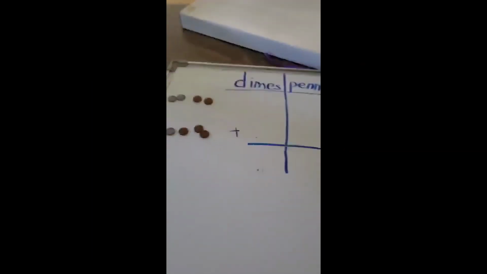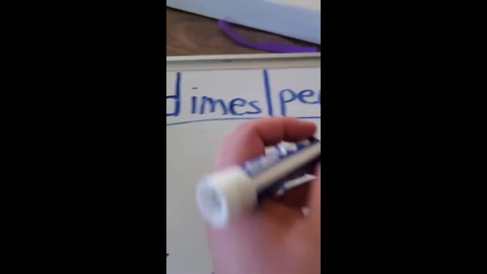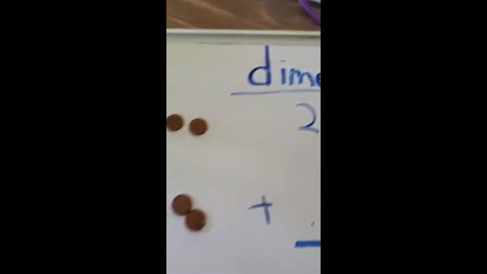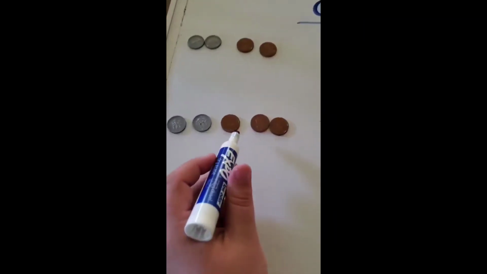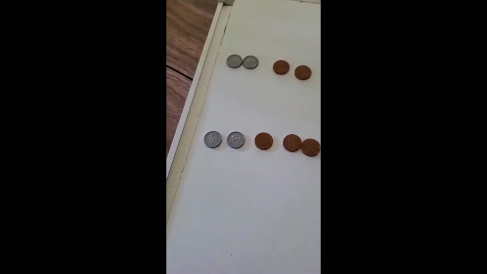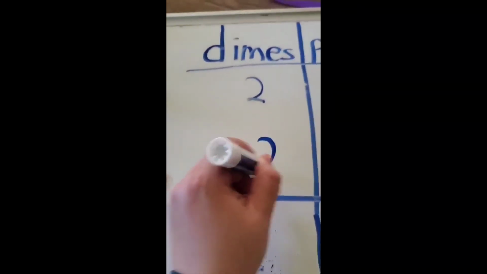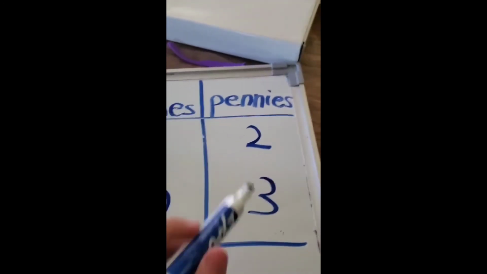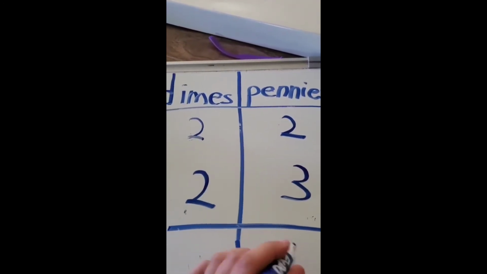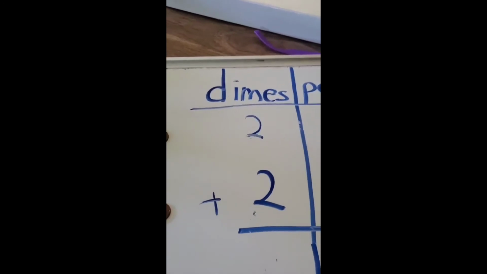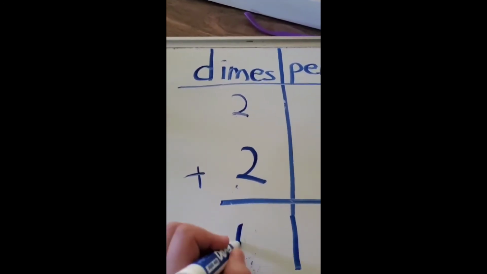All right, so now that you've done that, how many pennies do I have up here? I have 2, so I'm going to put 2 pennies in this section. And how many dimes? I have 2, so put 2 dimes in that section. Now how about over here? I have 3 pennies, so I'm going to put 3 pennies in that section. And then how many over here for dimes? 2. So now let's add it up. Remember, we always start with the pennies because we always start with the ones. Okay? 3 plus 2 is 5. And then we go on to the dimes because those are in the tens place. So 2 plus 2 is 4.